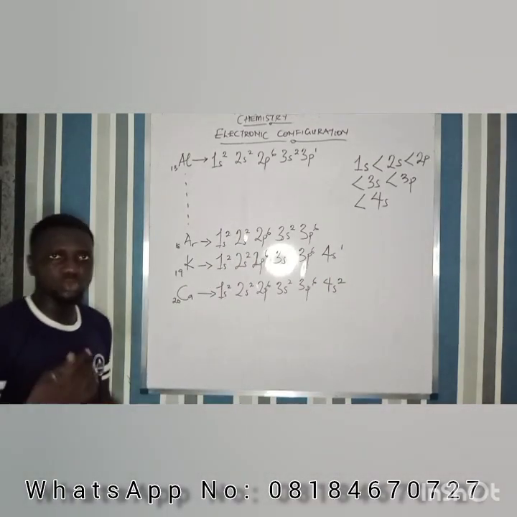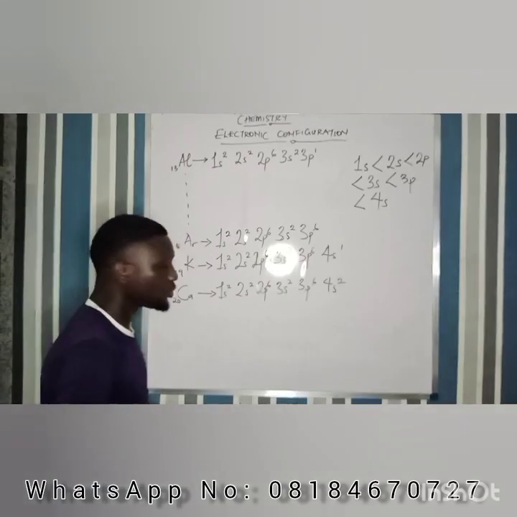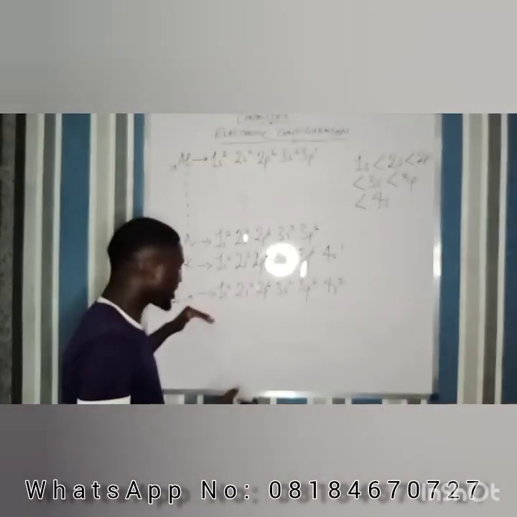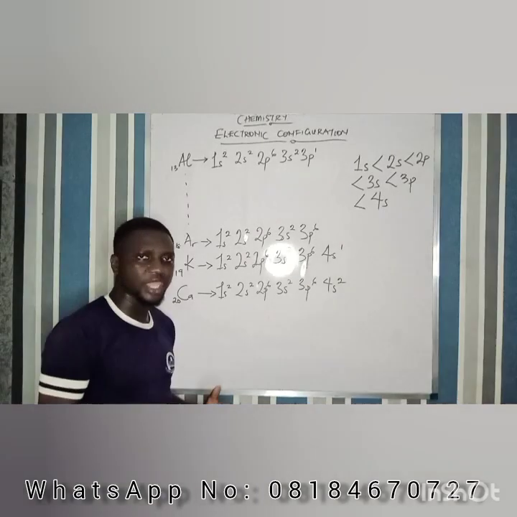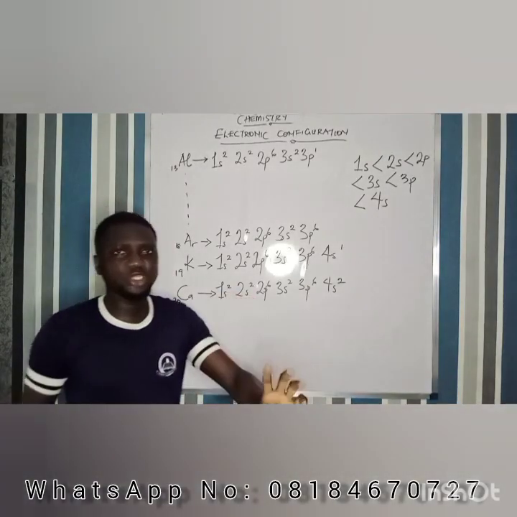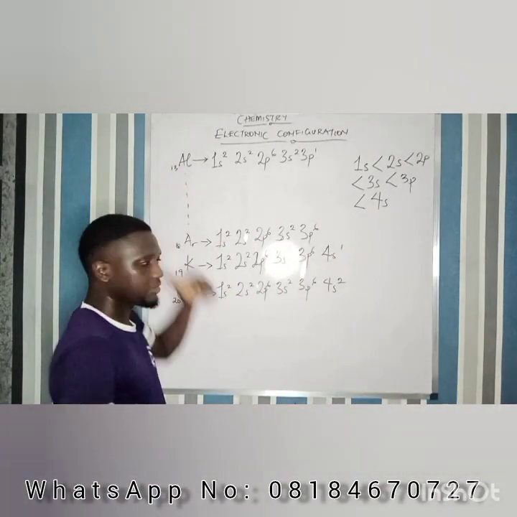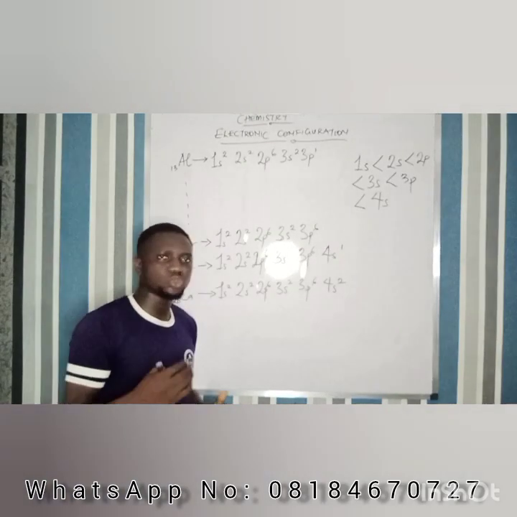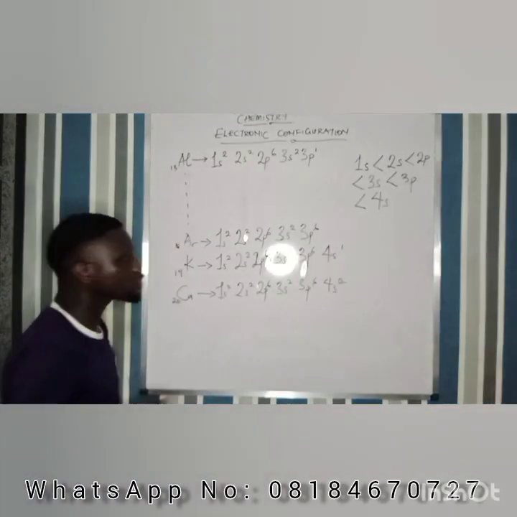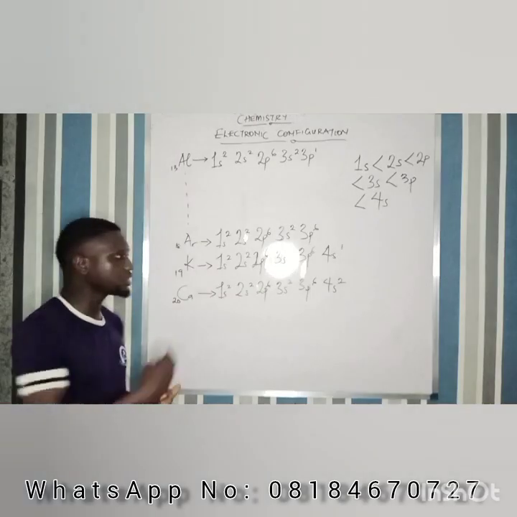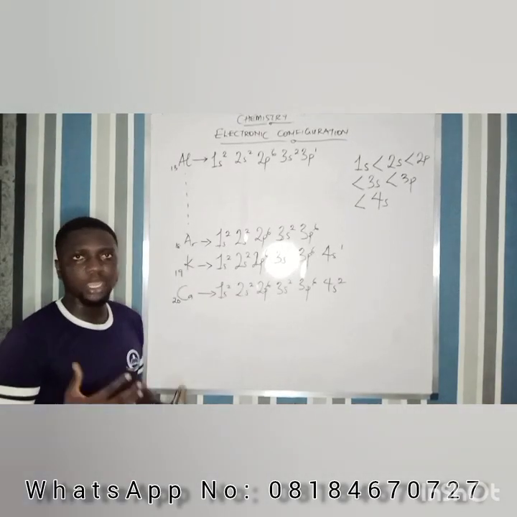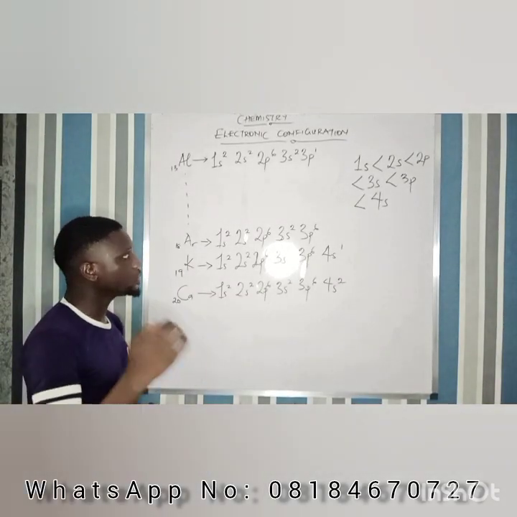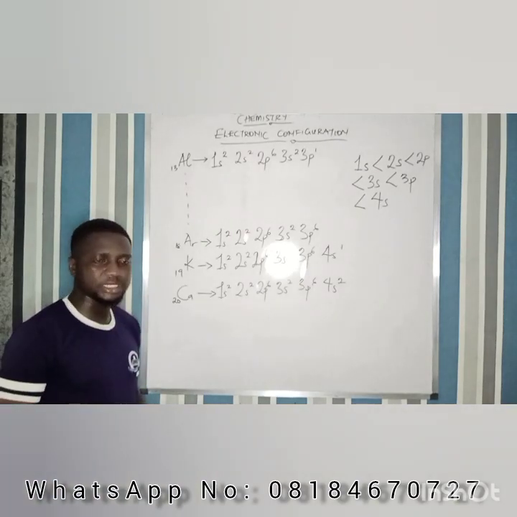That is how it goes on, till we move to the next element, any one you want. But the most important thing is that you must master from the first element to the 20th element for us to talk more about hybridization, which you will learn more in the next class.